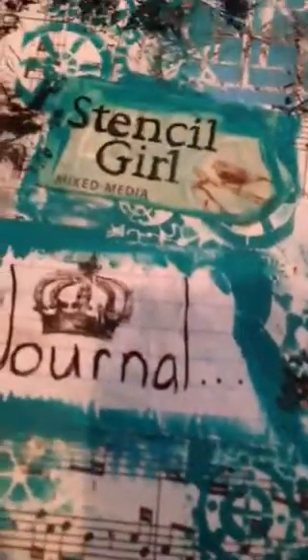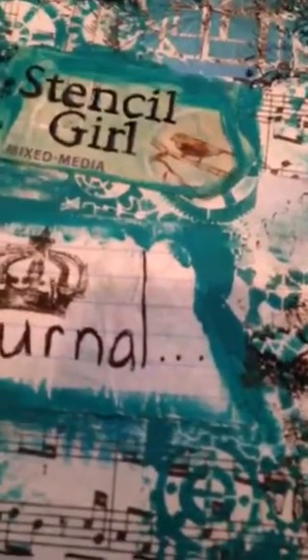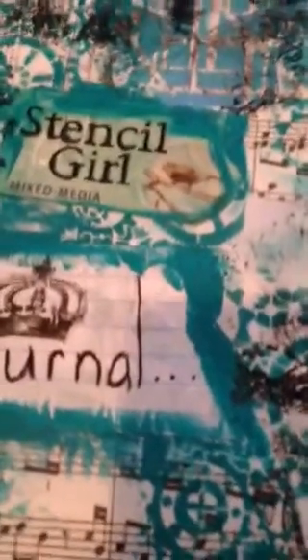Originally I had written out the word 'journal,' but it didn't pop as much. So what I did was I used some notebook paper and wrote out the word, and I used a Tim Holtz stamp. Then I wanted to add a little bit more texture, so I used more Tim Holtz stamps over here — this is the lion that I use, and this is just like the wings. I didn't really use a block for those, but I did use a block for that one so that I could get a crisper image, to add a little bit more depth to the page. Then I added the classic teal over here.